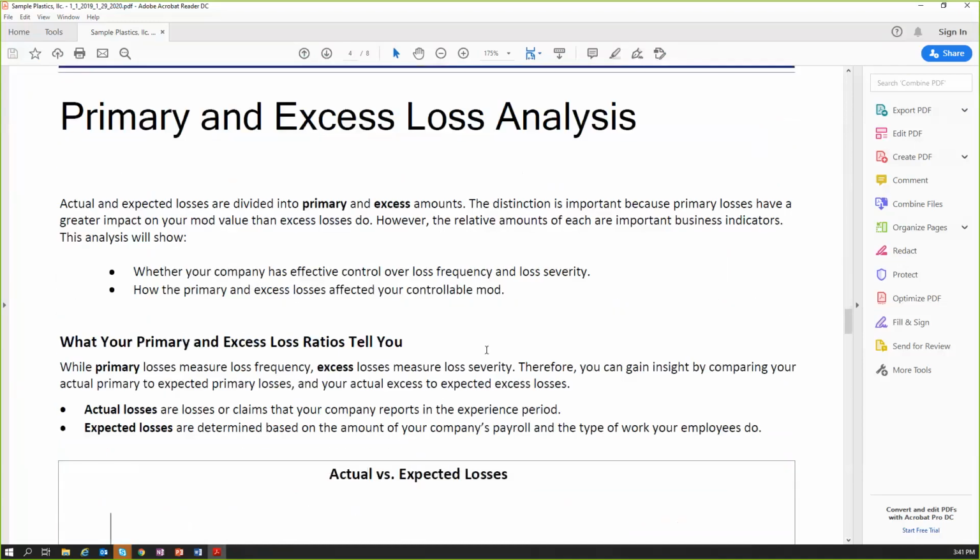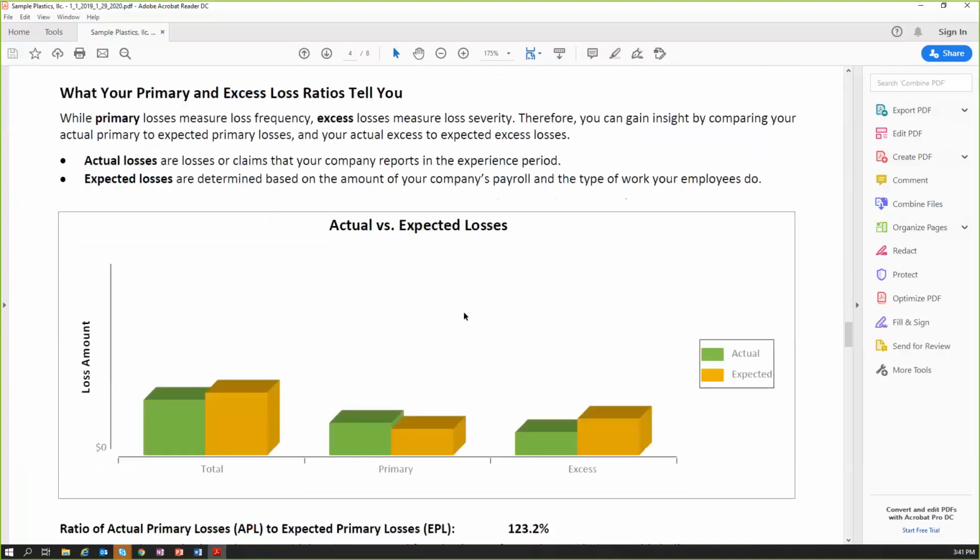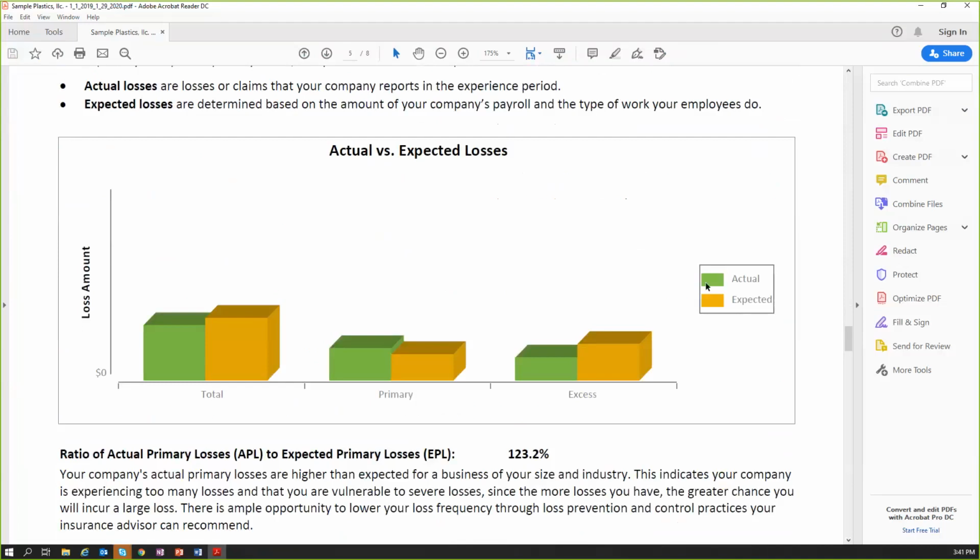Beyond that, we've got primary versus excess loss. So now we're looking at, hey, our actual losses are less than the expected, but we're a 1.04. That doesn't make sense to me. Okay, well, your primary losses, which are going to be your slips, trips, falls, small muscle tears, things like that, is a little bit higher than expected. Your excess is actually a decent amount less. So that's going to be people sawing their hands off or like getting sucked into a grain mill. I don't know, like big losses, and they're lower. Well, why are we 1.04?